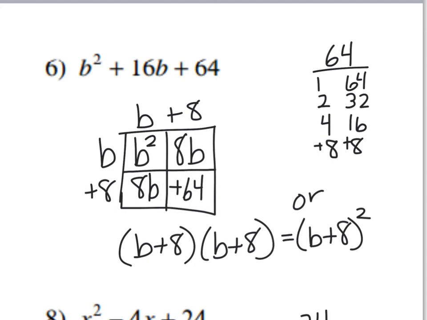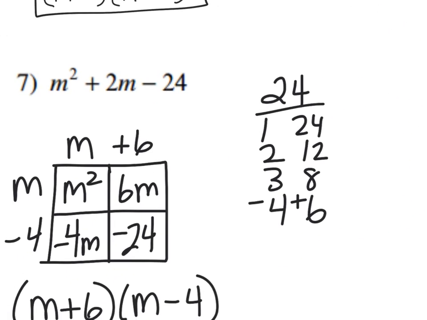I did the factor tree. I realized that they had to have the same signs because 64 is positive. I was adding to get to 16. The two were 8 and 8. What was really kind of cool about this one is that it ended up being a special, if you remember any of the specials that we talked about earlier.